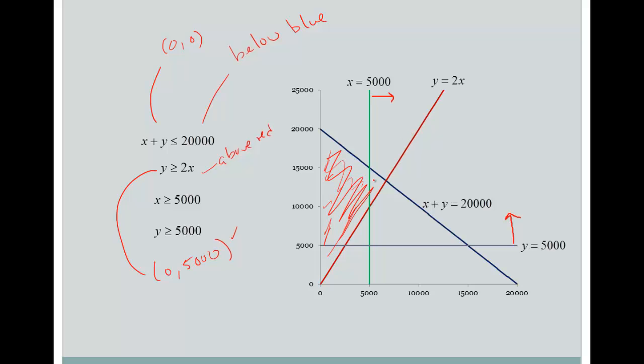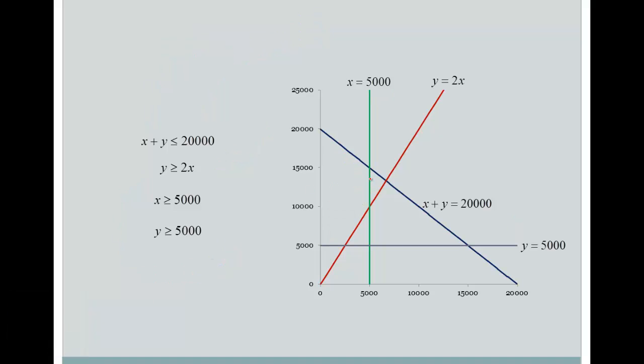Now I also have to be to the right of the green line, so that's going to restrict it. Okay, so now if I'm to the right of the green line, I'm going to now get to this point, and I have to be above the gray line. So it looks like the only part of the solution is going to be that little triangle right there. And it is. So again, that's where I will have points that satisfy all of the restrictions that were laid out in the word problem.